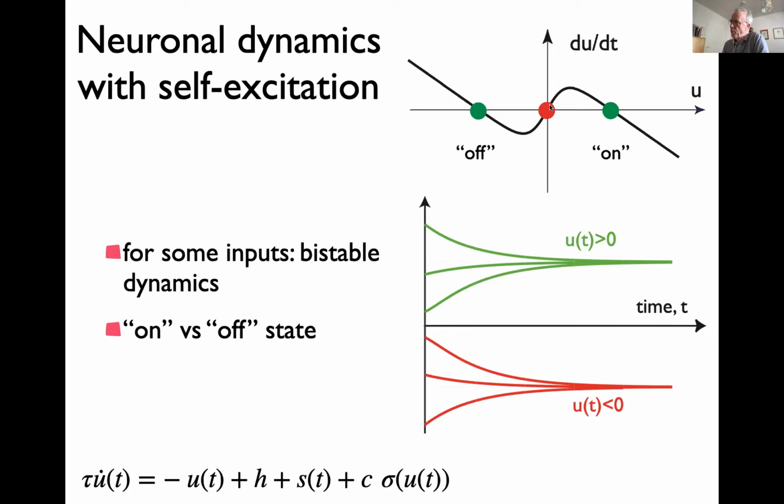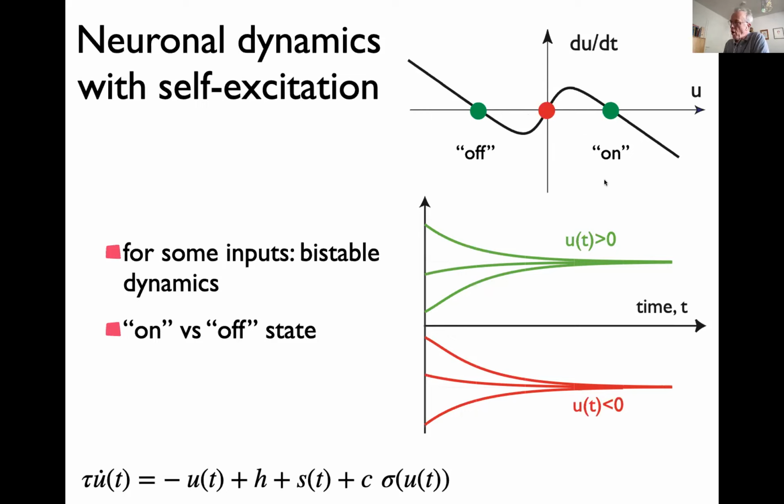So this is the repeller. You see, literally because it repels. If you're a little bit to the right of it, you move away in this direction. If a little bit to the left of it, you move away in this direction. So around here, there's some kind of splitting effect, right? Repulsion effect. It's strictly speaking a fixed point. That is, if you're sitting exactly in that fixed point, you would stay there. But if a little noise, a little random input, throws you off that fixed point, then you go to one of the attractors.